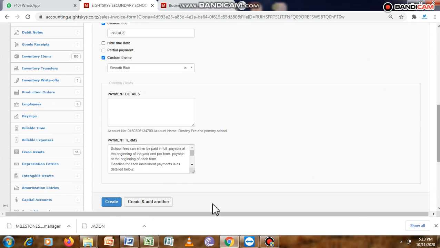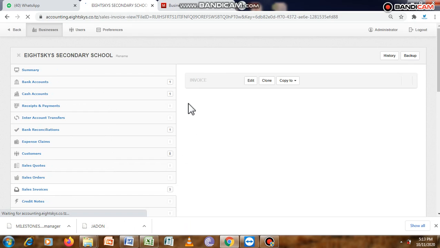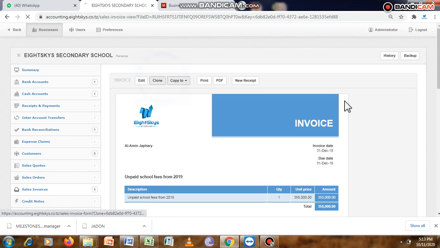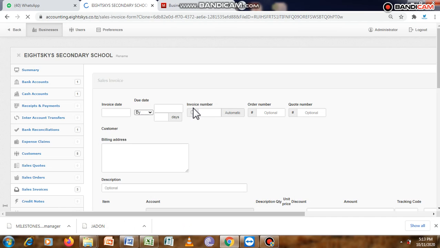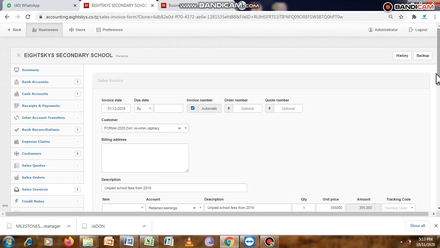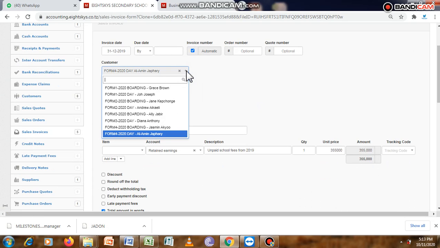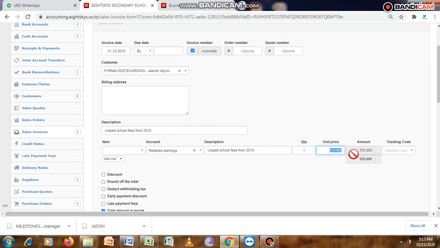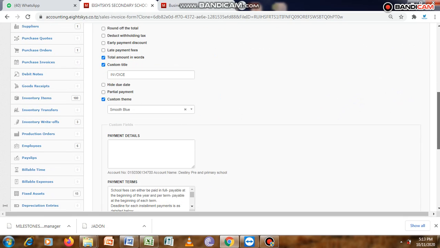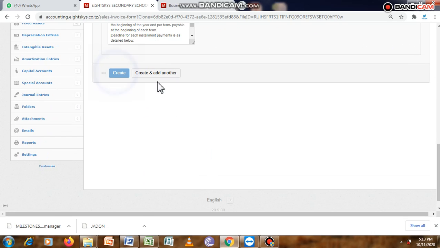I go ahead and I create it, and then I clone it. I tick this checkbox, and then the other one in Form 4, because we are remaining with only one student in Form 4, is Jasmine. This one is 205 according to the question. So we go ahead and create it.